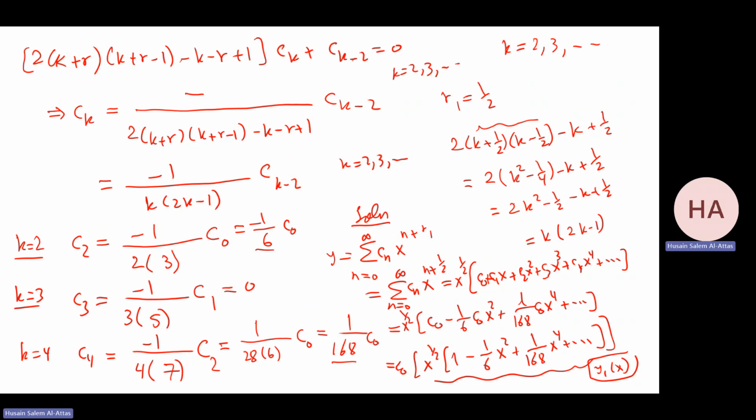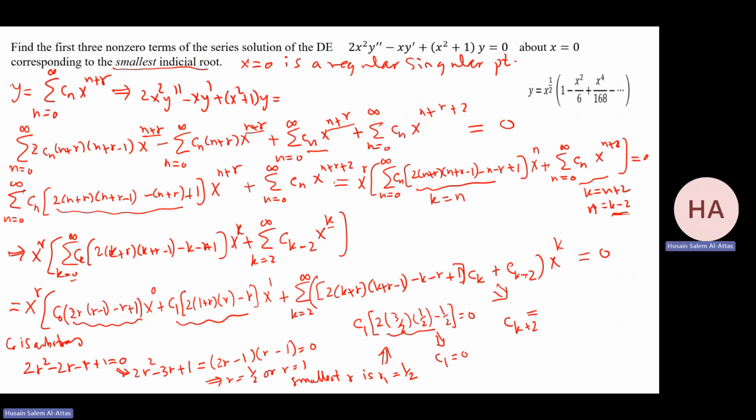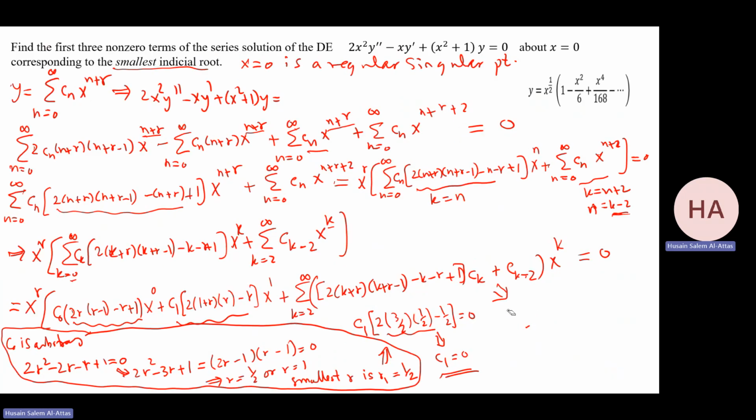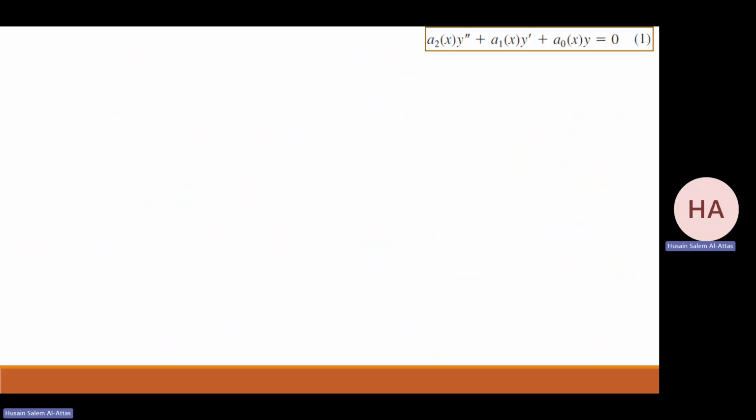And that's what we get, exactly. So it's just a matter of calculation. We substitute it, did the calculation, and fixed, as usual, C0 as the arbitrary constant to get the indicial roots. I get the indicial equation, I fix the root, and he wanted the smallest one. Then I do the calculation. I notice that C1 equals 0 from here. So I do the calculation and I get everything. I did it on the next page.